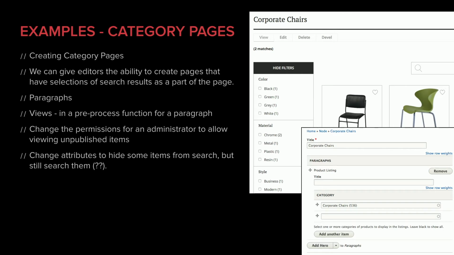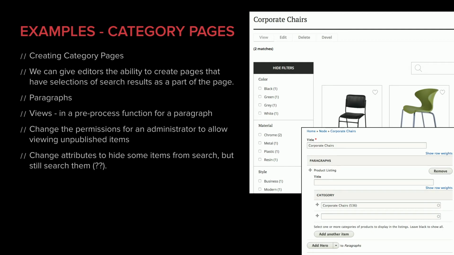So the big example I want to dig into today is how we took SOLR, Drupal views, and Drupal facets, and we wanted to give this client the ability to create sort of unlimited, flexible category pages, because they wanted to group their products however they felt like grouping them on the fly. But at the same time, they wanted to keep it simple, right? So we set up a very standard setup where we created taxonomies, categories with subcategories and so forth.